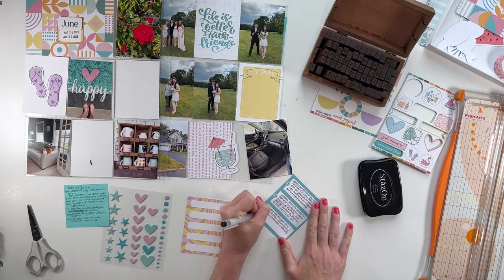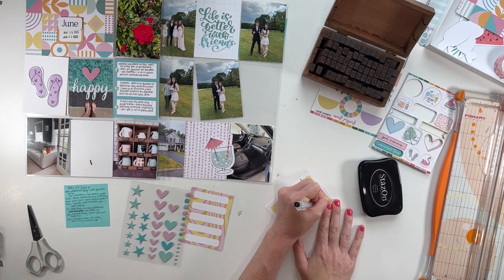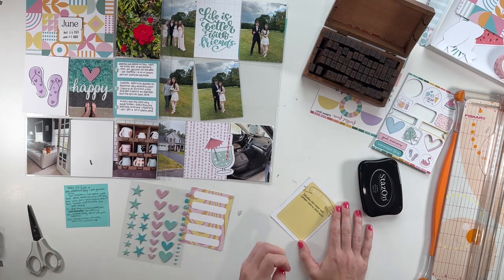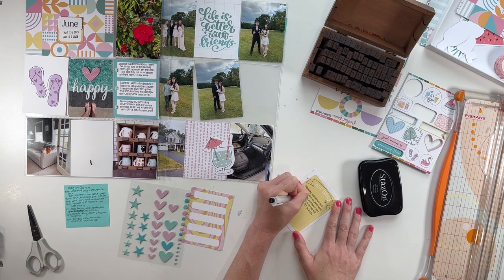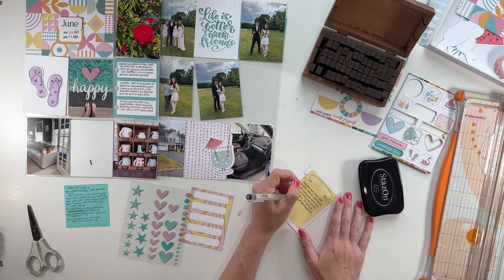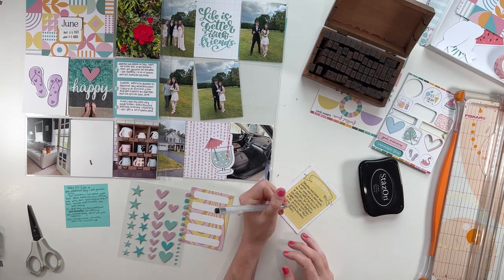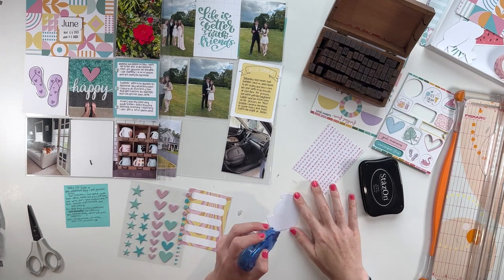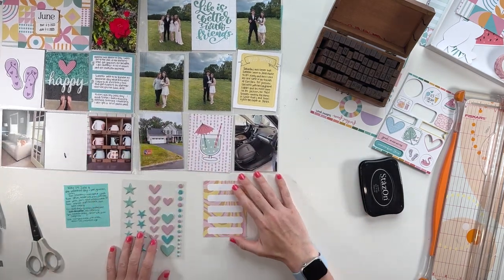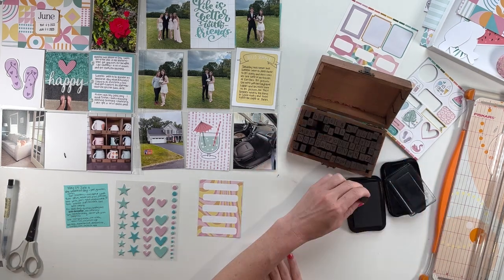To the left of my hand, I have that pink and yellow card with five spots for shorter stories, and I'm going to end up just stamping on there. I'm filling out this card that says "Hello Summer" and journaling about my daughter's prom — or what they call it here, senior ball. I have a lot of photos from before prom because I obviously did not go. These are photos taken before prom: one with me, one with her date, and some with her friends. There were quite a few others that I didn't include because I didn't want the entire spread taken over by prom, since this is primarily my project life.